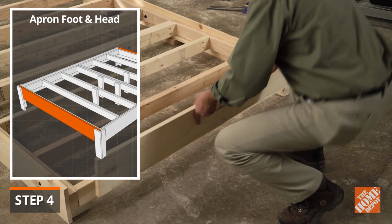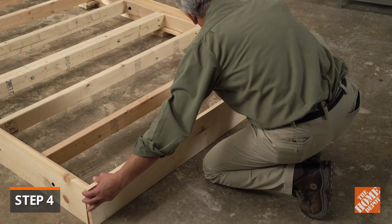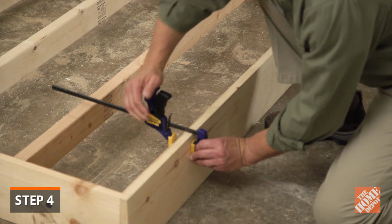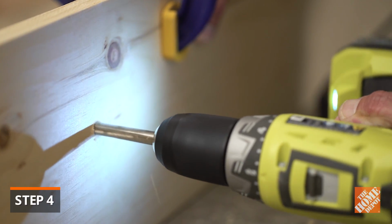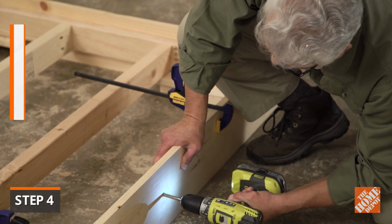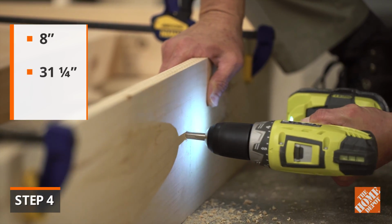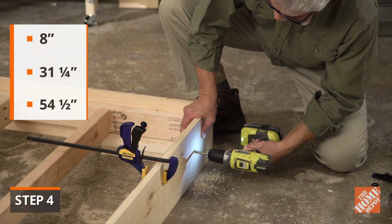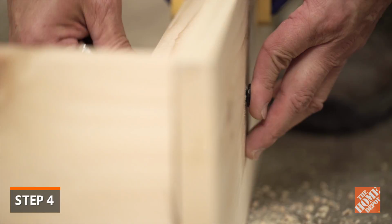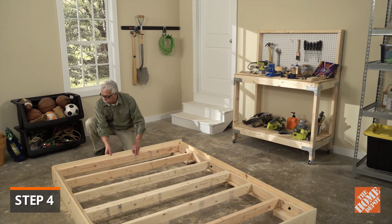Next, attach the foot apron. Line up the foot apron so that the ends are flush with the outer edge of the side apron pieces. Clamp into place. Drill holes for the bolts 3¼ inches down from the top edge. Do this at 8 inches, 31¼ inches, and 54.5 inches. Insert and tighten the bolts in place. Repeat this step to attach the head apron.